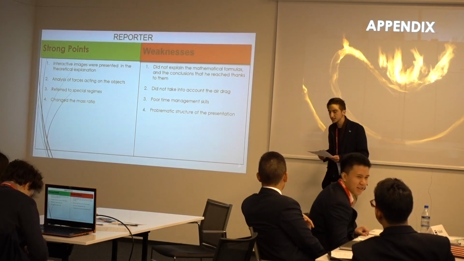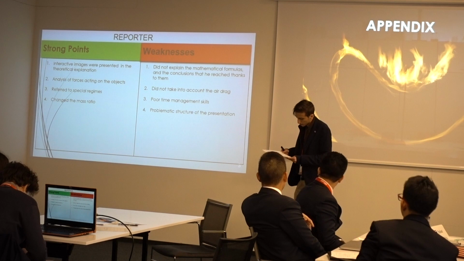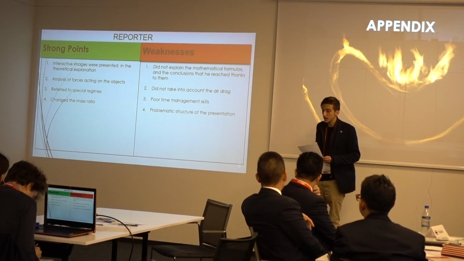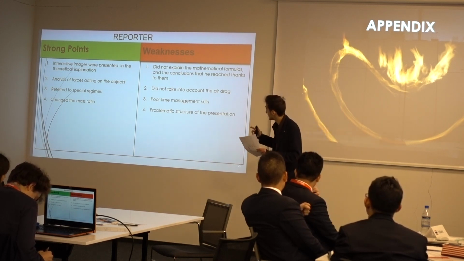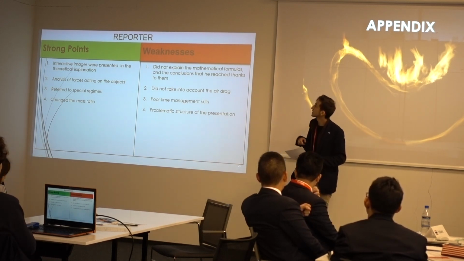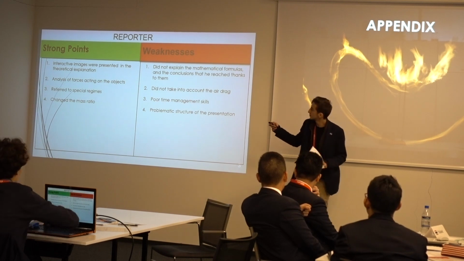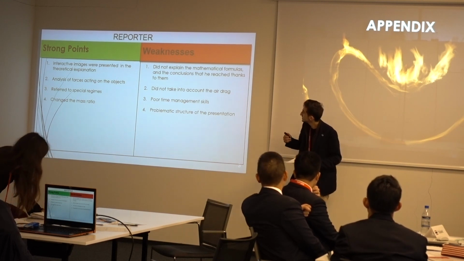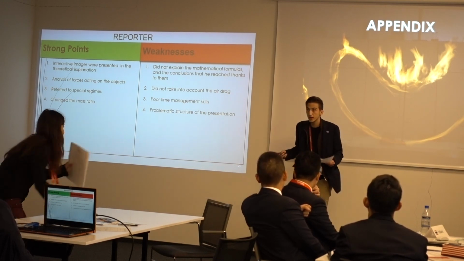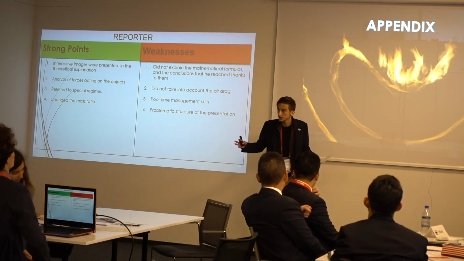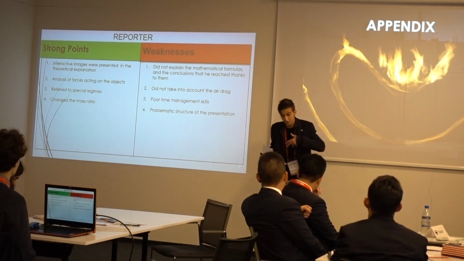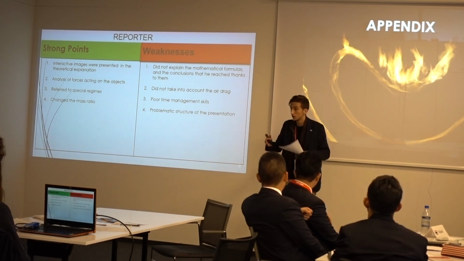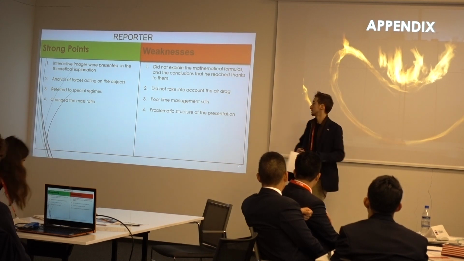However, there were some weaknesses. When I asked the reporter to comment on whether the momentum of the system stays the same, he didn't have any comment. He also didn't explain the mathematical formulas as I asked before, or the conclusions that he reached. He also didn't take into account the air drag in the whole experiment. There was no reference to the mathematical form of the air drag, whether it affects the whole experiment, and in which ways.